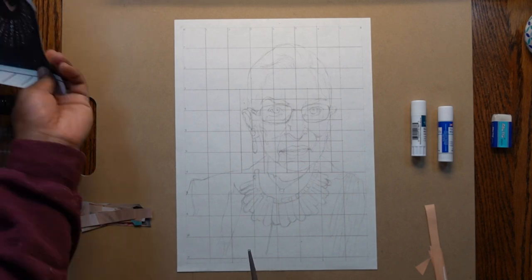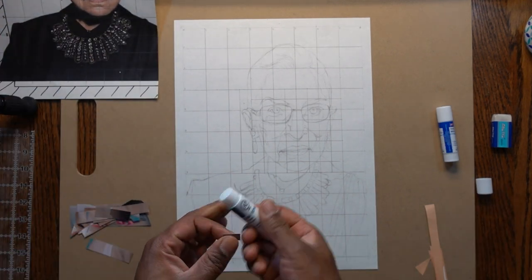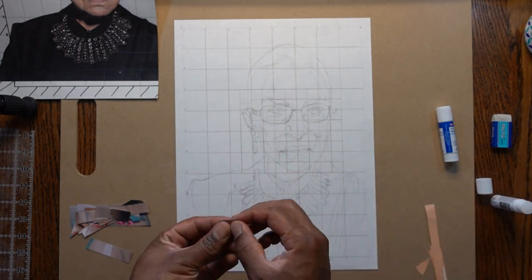This part of the process is pretty straightforward. Now we're going to begin applying our magazine clippings and gluing them onto our paper, while being sure to match the tonal values that correspond to our reference photo.